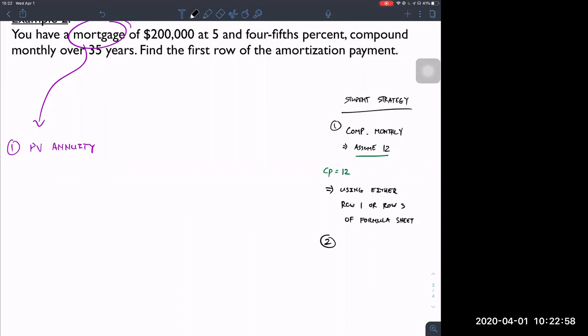The best thing I can think of is that if you assume 12, realize that that's 12 for the compounding period, CP, and that helps you narrow down an equation. The thing though is that say you didn't come up with that idea. Say you just assume 12 and you flip through your notes and you go, oh my God, all his examples have a compounding period of 12. What do I do next?